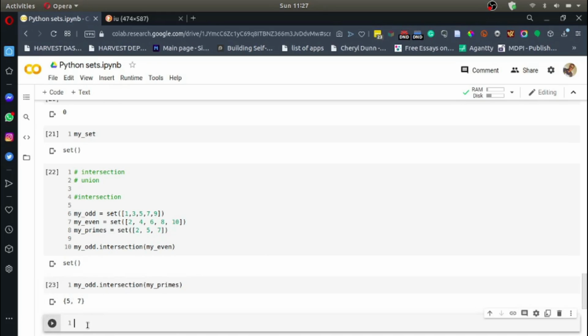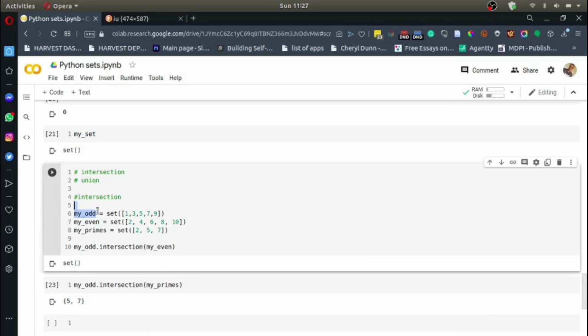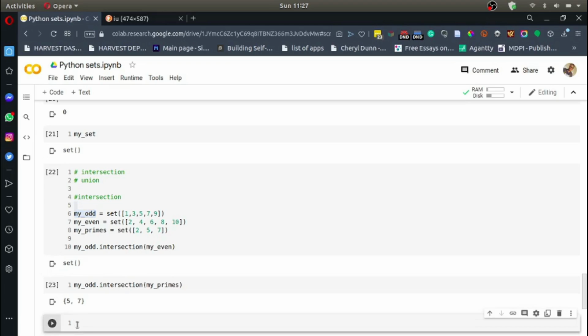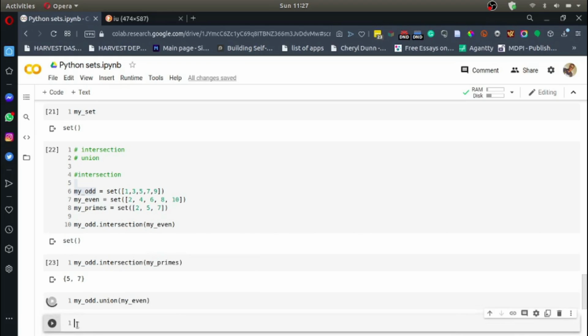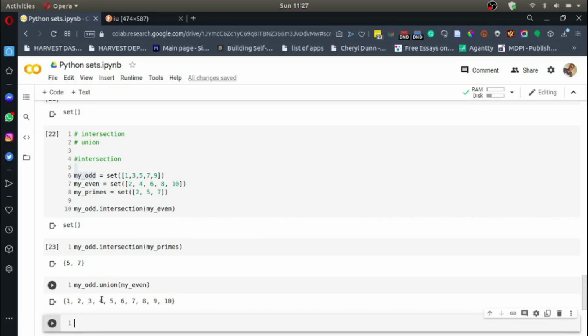And suppose I want to get the union of the elements which are odd and even. So it means I'm going to get a big set. So my odd, if you call the union and you pass in my even, it will be a big set containing all elements which are odd and the elements which are from the even set.